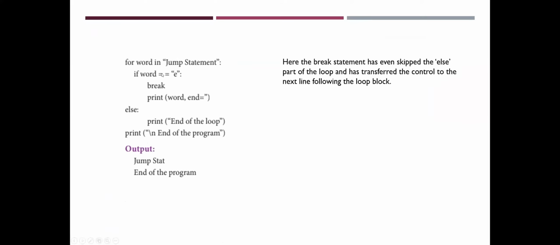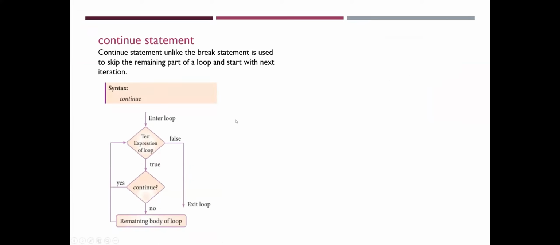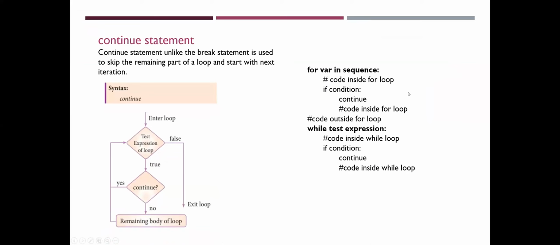So next we go for the continue statement. I said that the break statement will terminate the loop. So in the continue statement, the continue works by just skipping that iteration and going to the next iteration. Here you can see in this continue statement, the condition is checked. If that tends to true and has a continue, then skip the remaining part of the body and go for the next iteration.